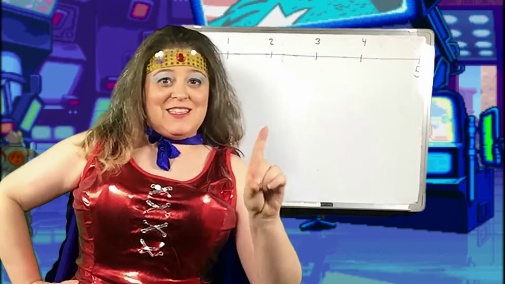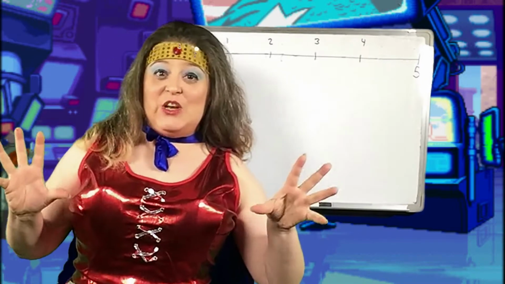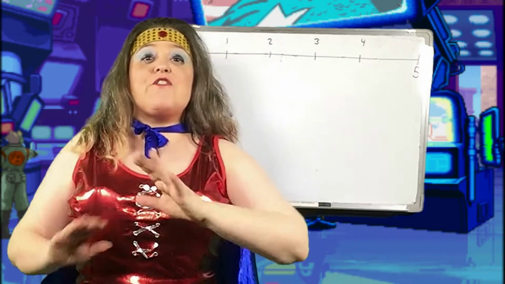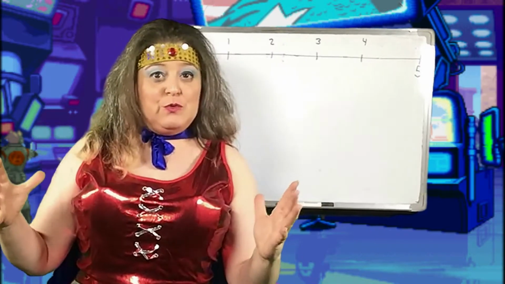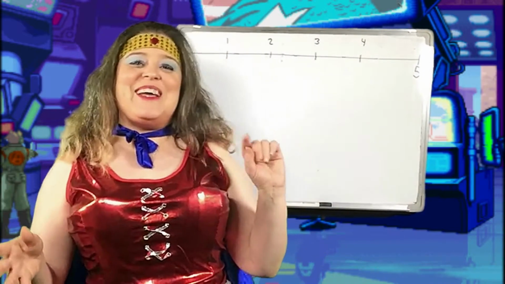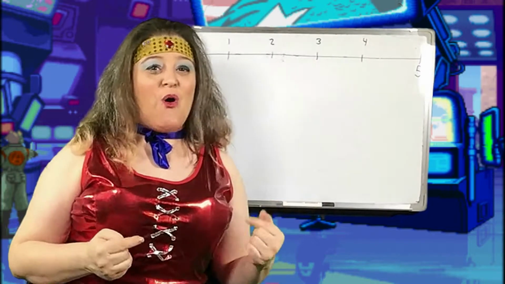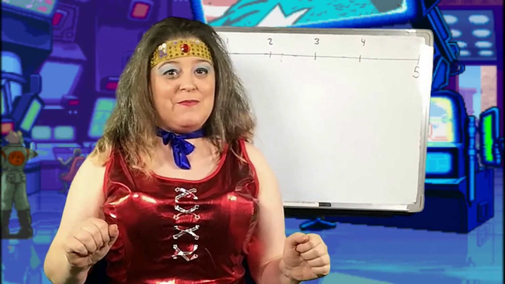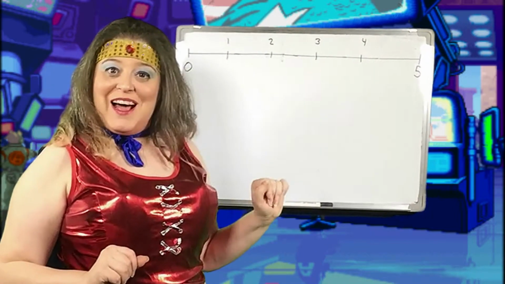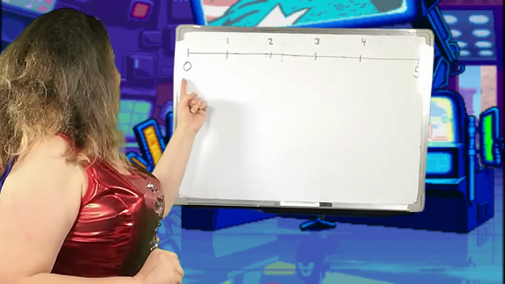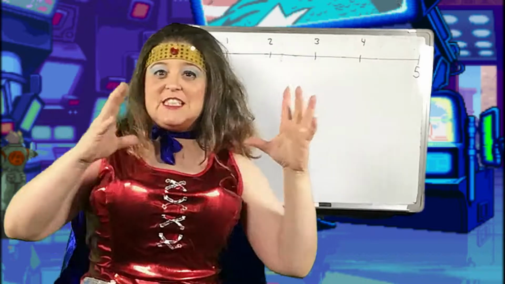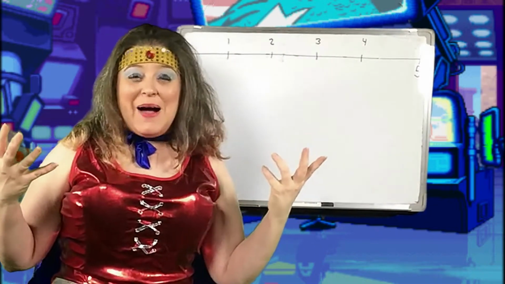So, today we are going to continue putting fractions on a number line. Now we know that fractions are numbers too. Fractions are those numbers in between the numbers that we already know so much about. So the first thing you're going to do is draw a number line. Okay? From 0 to 5, try and make each space on the number line about the same.